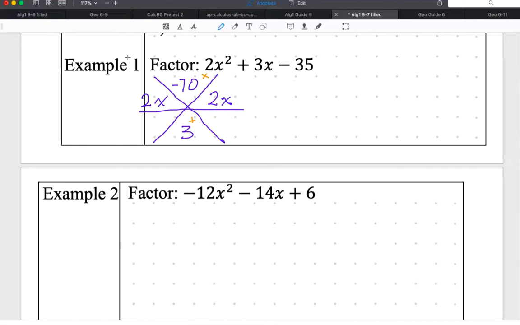How do you know which X to do? Like, is it just the starting one? Yeah, it's always the leading term, which is 2x squared, and then you just get rid of the squared, so it's 2x and 2x. Okay. Yeah, good question.